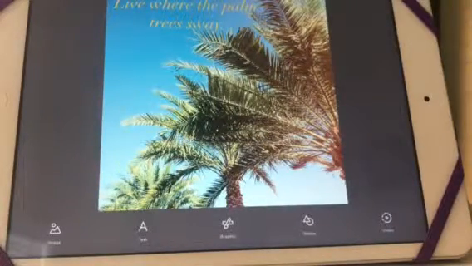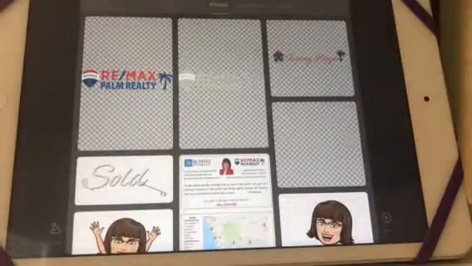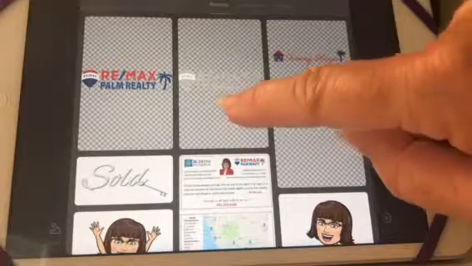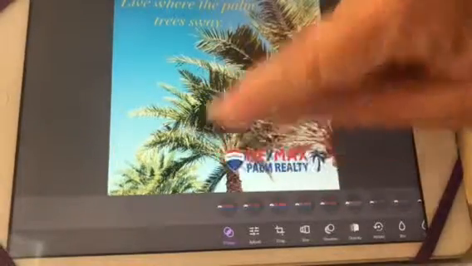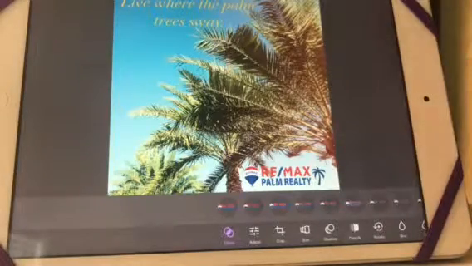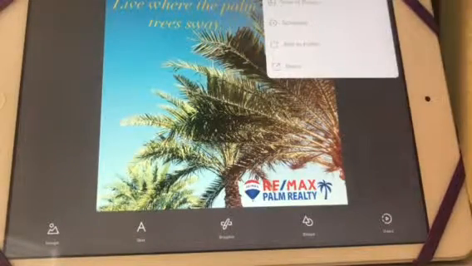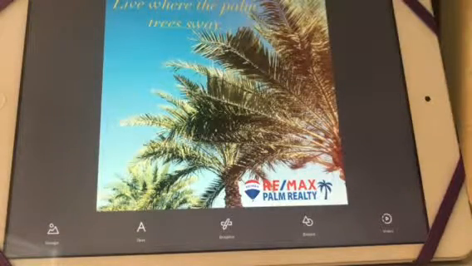Now you can leave it like that, or I usually add my logo to everything. So I'm going to go to my images, and I'm going to go to photos. Those are photos on my actual device. So you can download them to your iPhone, your iPad, whatever you're using, and you can pick the actual logo. Let's say I'm going to use the Remax Palm one, and it needs to be transparent. I can show you later on how to make it transparent. Okay, I'm going to put Remax Palm on the little bottom, and then I'm going to hit the check mark. And if I like it the way it is, I'm going to hit the up arrow in the right hand corner, and you can go to Save to Photos. If you click on that, it'll save it to your photos.